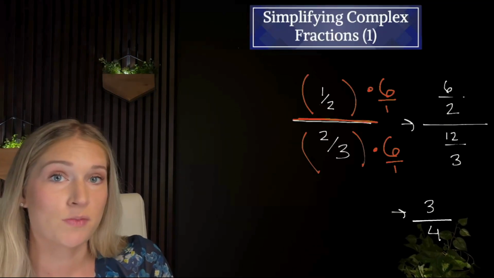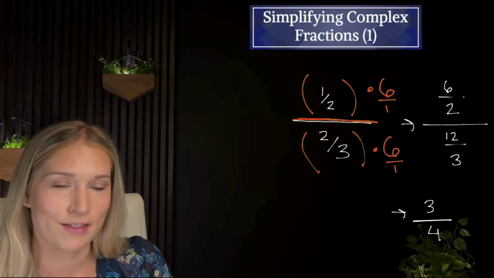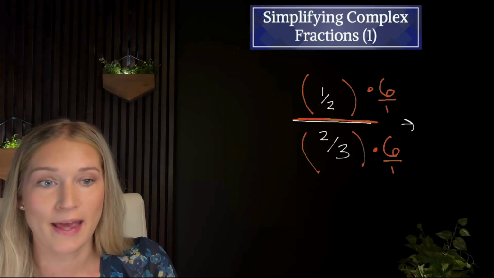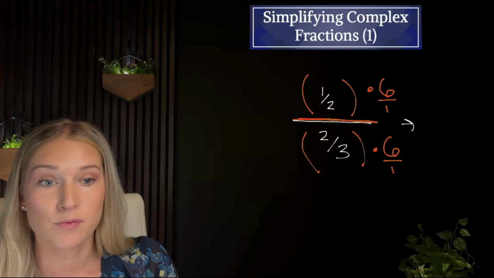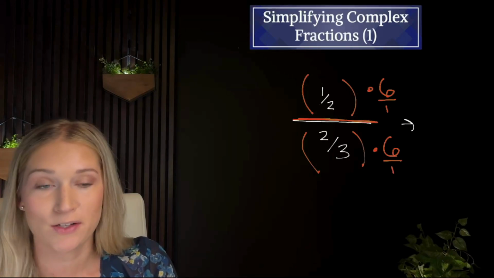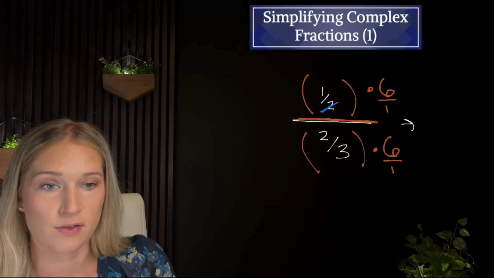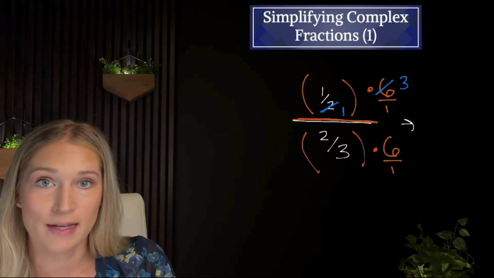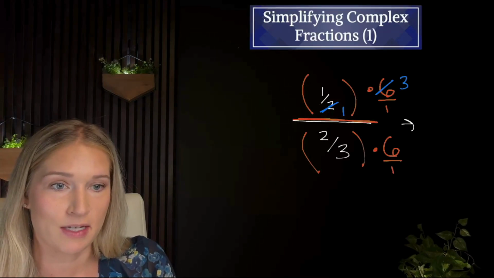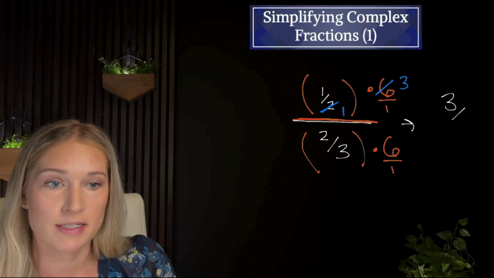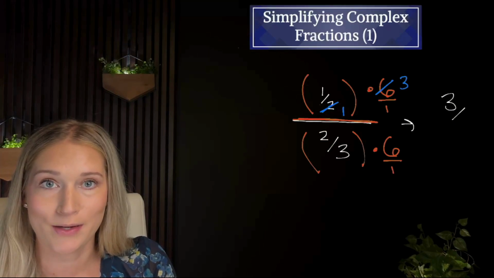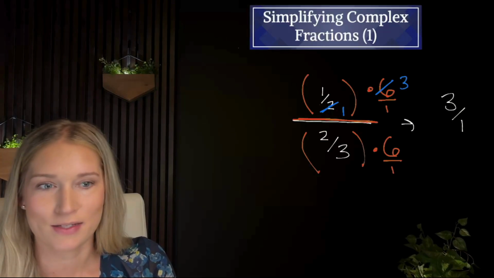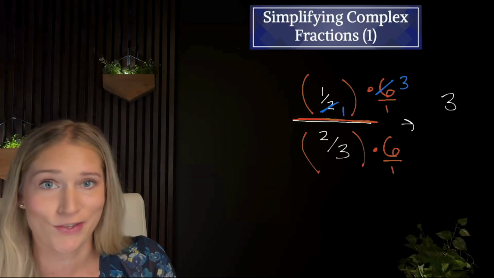Maybe you want to reduce before you multiply. So here's what that would look like. In my numerator, I'm multiplying 1/2 and 6. I can reduce both the numerator and the denominator by 2. I can reduce this 2 down to 1, and my 6 would divide down to 3. Now when I multiply those numerators, 1 times 3 is 3, over my denominator of 1 times 1, which is just 1. Now 3 over 1, I don't need to write that denominator of over 1, so this is just 3.